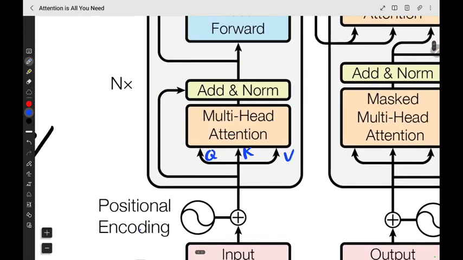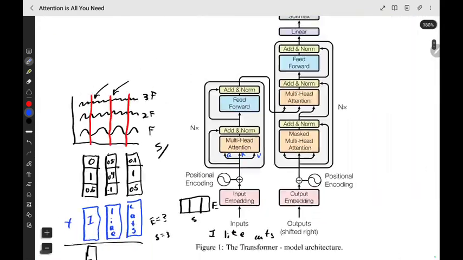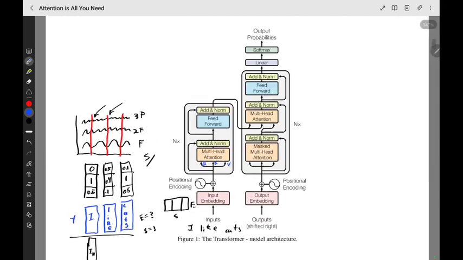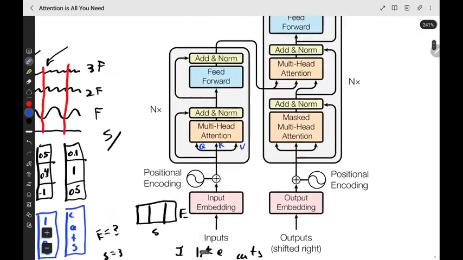Add and norm. So a normalization is, they use batch norm in this case. Batch norm will center the distribution at 0. Wait, don't they use layer norm? I thought it was batch norm. I could have sworn they used that. I mean, whatever. It's some normalization. It doesn't really matter. Layer norm normalizes the layer weights, while batch norm normalizes the whole batch. It's just normalization, it's good for the gradients. When you see normalization, it's helpful for the stupid gradients that don't like you.